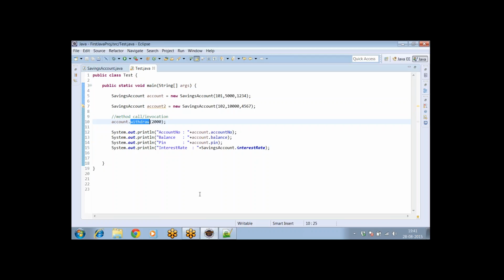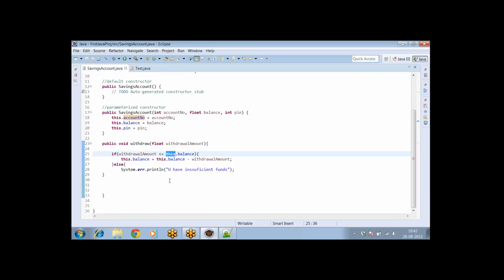Yes, it performs the withdraw action. That means it not only removes the amount, but it also checks the condition, like the withdrawal functionality. That withdraw action will be performed on that object. So the withdraw method is supposed to perform the withdraw action on which object here?